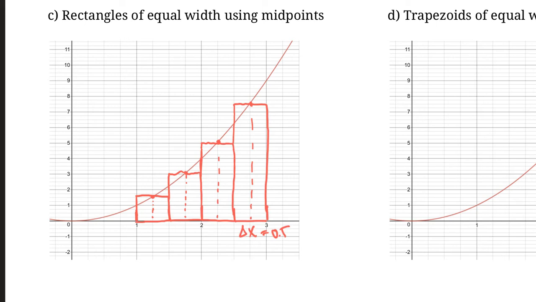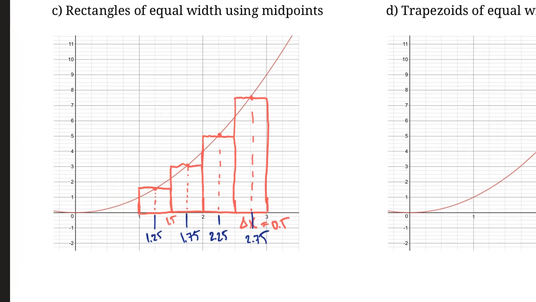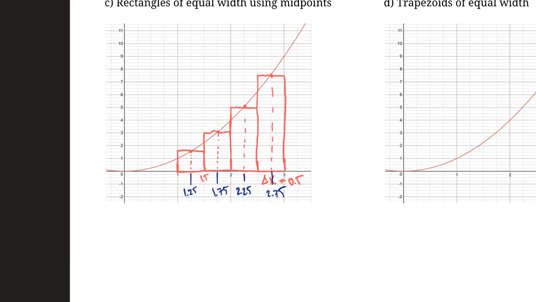Now the problem with this is a little bit trickier because the midpoints, we have to evaluate at these midpoints. So if this is 1.5 here, we have to realize that these midpoints are going to happen in between. So this is going to be actually at 1.25. And this is going to be at 1.75. And this is going to be at 2.25. And this is going to be at 2.75. So it's a little more complicated to figure out where those midpoints are, but it's not too bad. So what I want you to do is try to evaluate this one yourself. See if you can come up with the approximate area. Pause the video here, try it yourself.